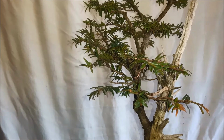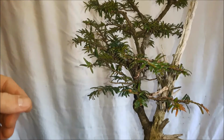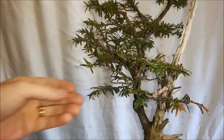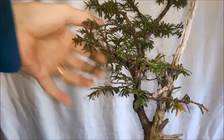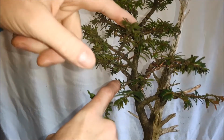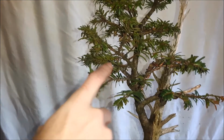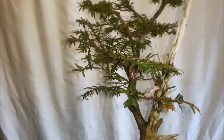to fix it with the raffia to make it heal again. But it's still, well, I'll be very careful when I work there. So this can make our back, this too, but it's a very, very big branch. See, it carries a lot of foliage, and it makes a part of the sides, and it makes a part of the back. So I'll have to decide now how to utilize it.